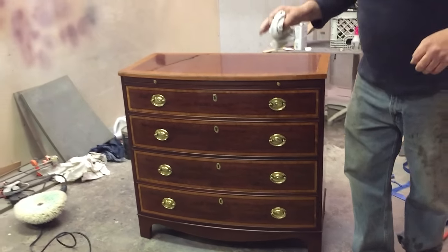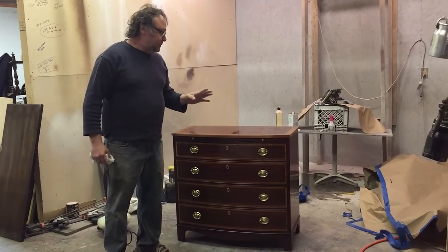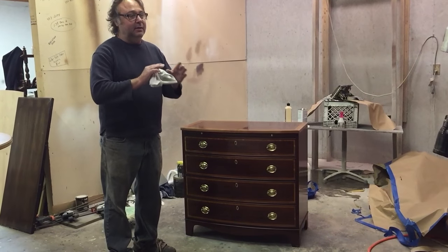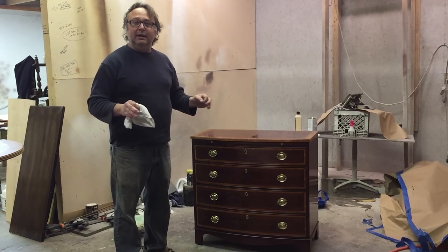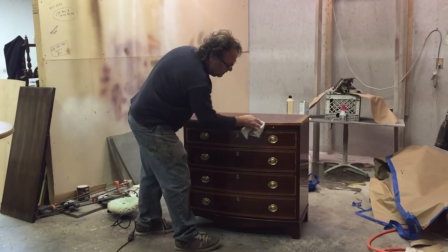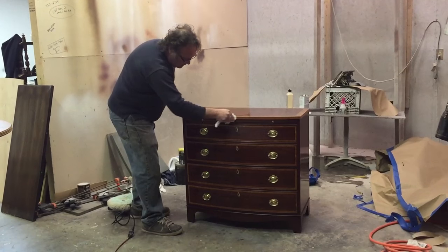Honestly, the trick to these beautiful Kendall finishes that they put out at Kendall and Baker's and Whittacombs and the high-end factories is it's truly just a rub job. I mean, that rub job really makes a difference. It's like painting your car, and your car looks nice, but once you wet sand that thing and wheel it out, it takes it to the whole next level. And that's basically the trick for the high-end stuff. Now it's just a matter of cleaning this up a little bit, so it looks pretty for the customer, and that's it.